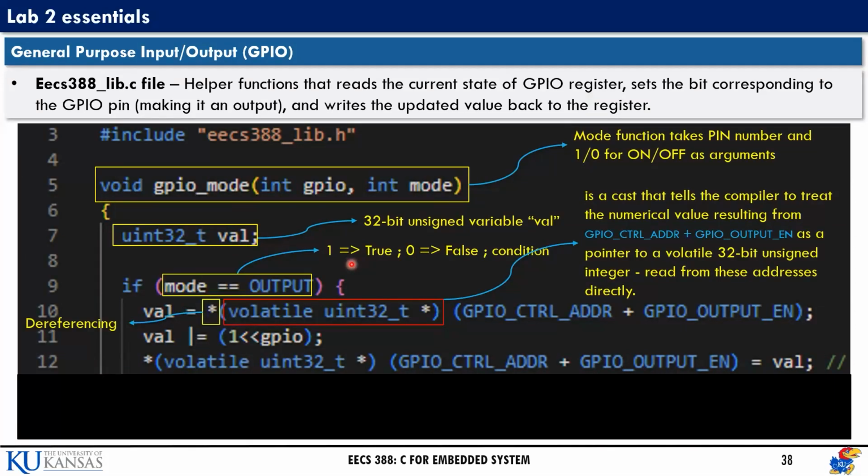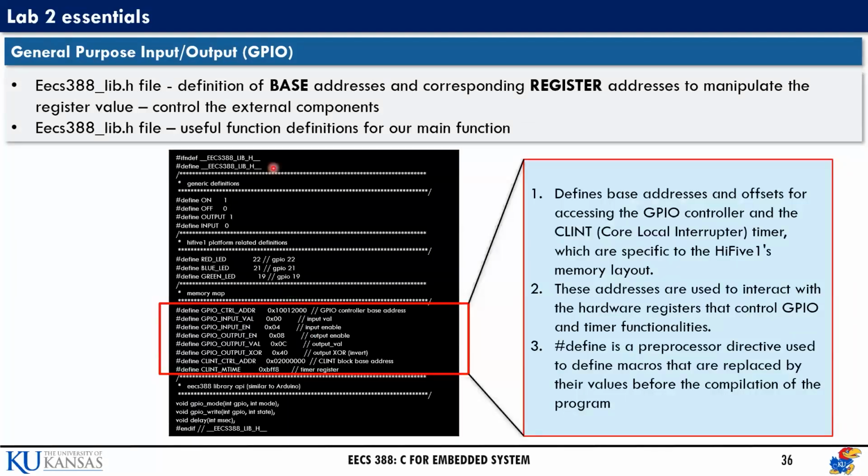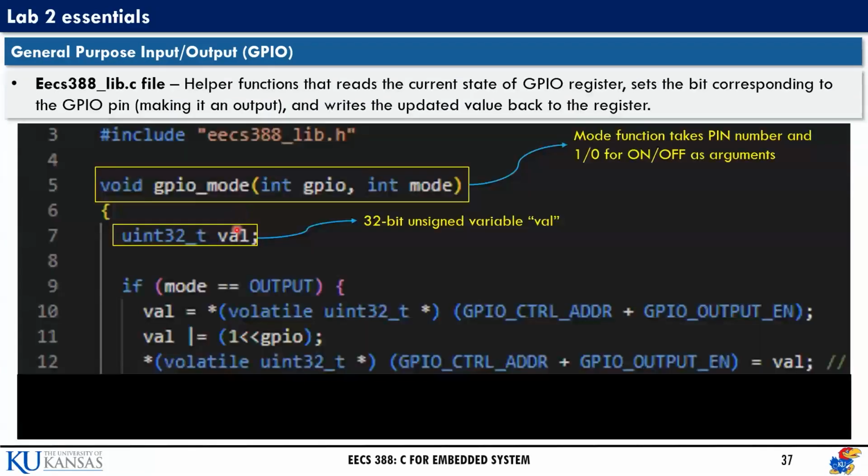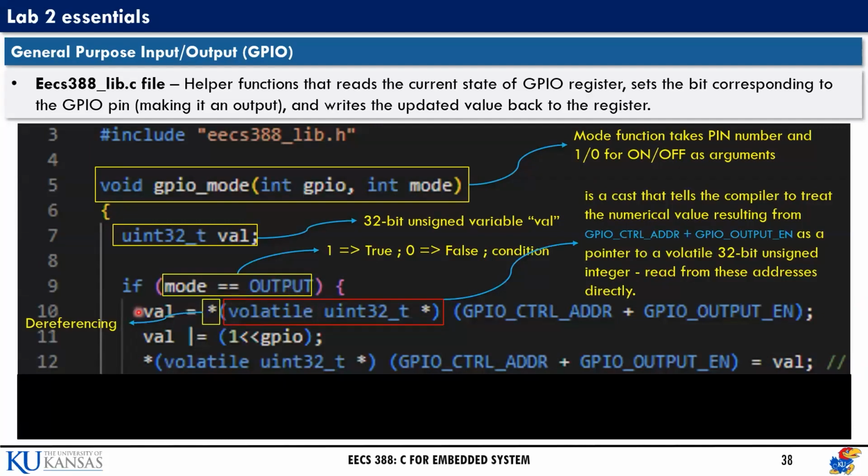Next, based on the mode, this output is defined in the lib.h function. As you can see here, the output value is 1. That means if mode equals 1, that means if it is true, we'll go through the next line of this code because the condition is met. So if mode is 1, then what are we doing here?